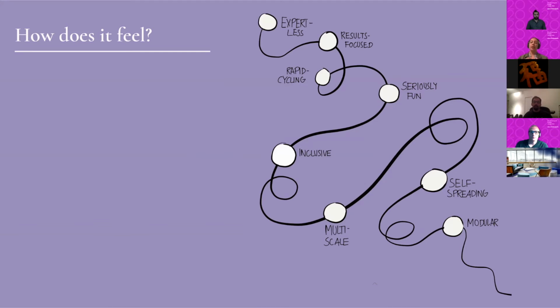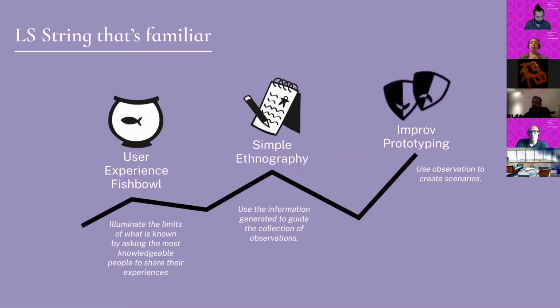So it is something that can be fun. It allows everyone to speak so everyone gets heard. It can be at any scale, from a really small project to a really large enterprise experience. You can have thousands of people split into small groups and still have really good results. It comes out of complexity science, which is the idea that the whole is more than the sum of its parts, right? So it looks at the way that nature can have order without central control. That's one of the things that inspired liberating structures.